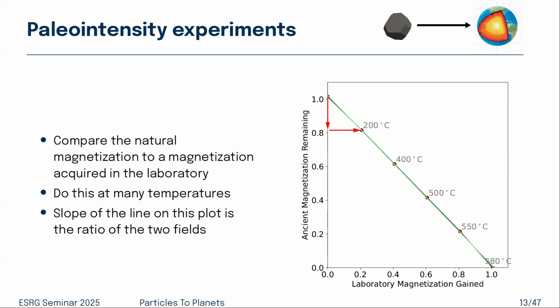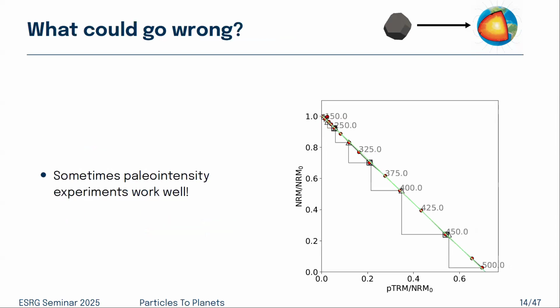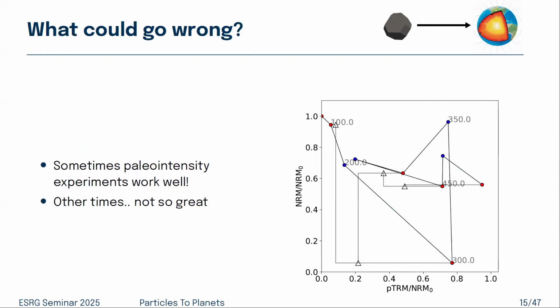So what happens if you do this in practice in an experiment? Well, these are real data. Sometimes you get a great straight line, very, very rarely. This is about one of the nicest experiments that I've ever shown. At other times, you get something like this. Does anyone want to offer up an interpretation of this? Because I certainly don't.